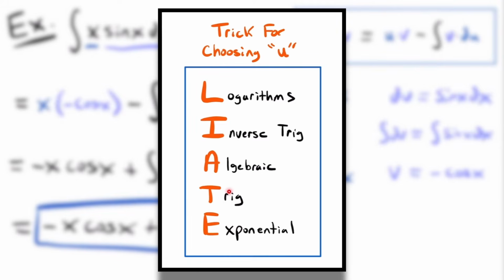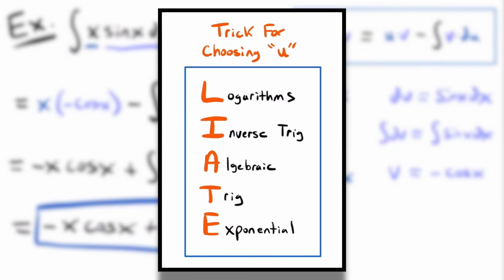We put trig functions before exponential functions in this list so that the acronym can be pronounced. That's pretty much the only reason, so that we can say LIATE instead of LIAET, right? It's a little bit easier to say LIATE and remember that. Okay, and so if you're looking for a set of guidelines, this is for you, but I personally tend not to use this trick all that much. It all comes down to preference.